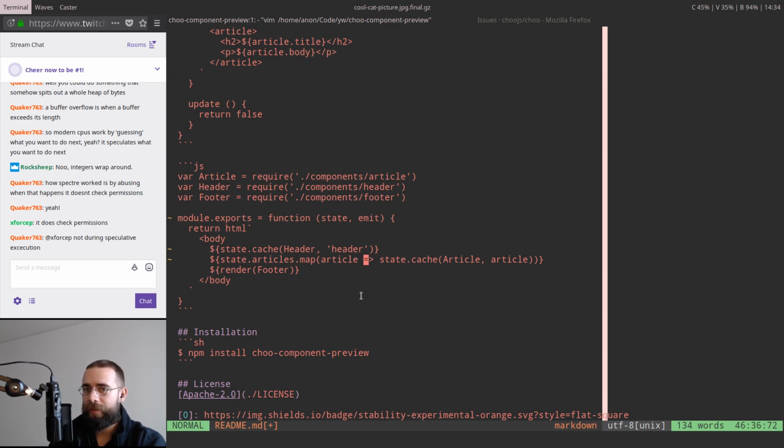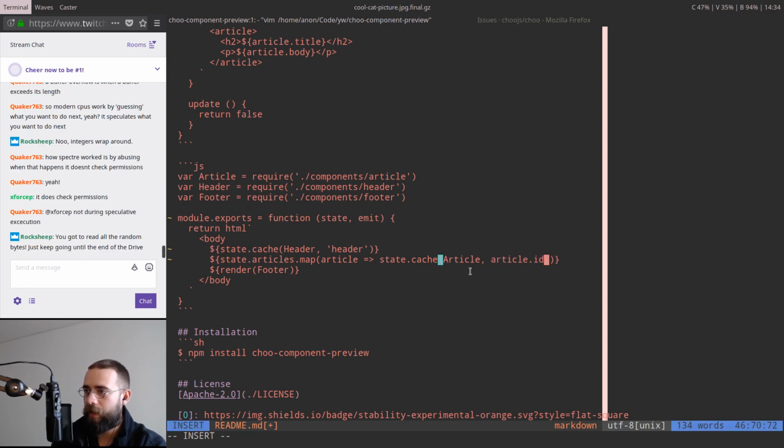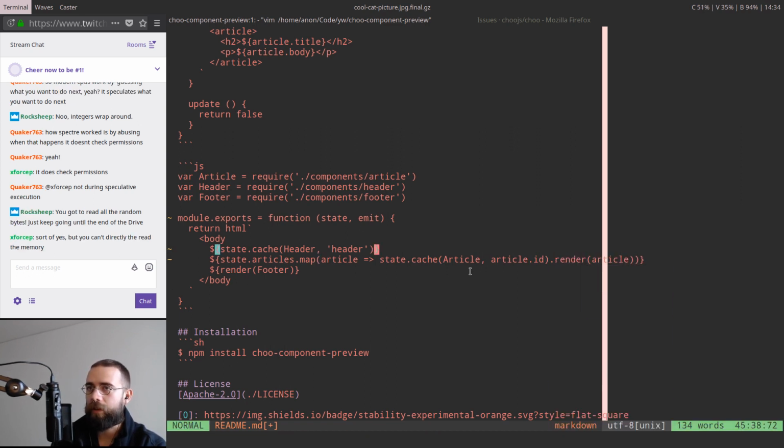State.cache, state articles map. Really interesting. Article.id. Render article.